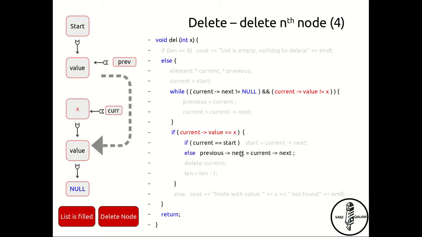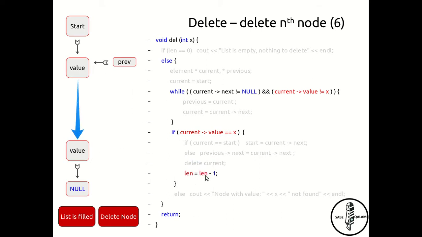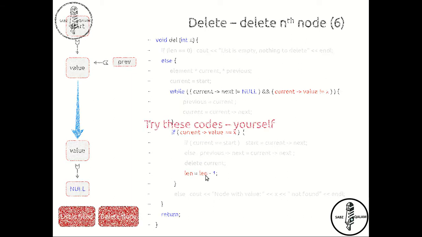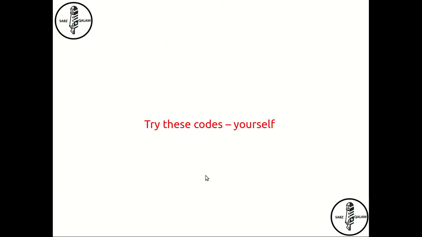You say previous's next is no more pointing here, it's actually pointing to current's next, so it actually points here. So once this points here, you can delete this guy, right? You can delete this guy, and because now you've deleted an element and the list is fine, you can start from here, you go here, then you go here, and then you end up here, right? Because you've deleted a guy, you need to reduce the number, so you need to reduce the length. Okay, so all these things together make our delete function.